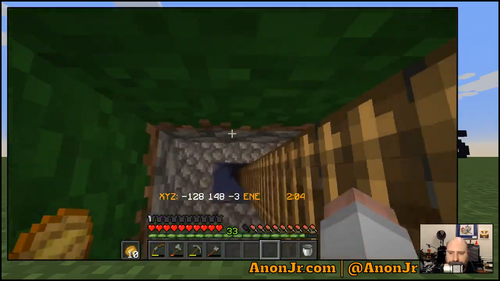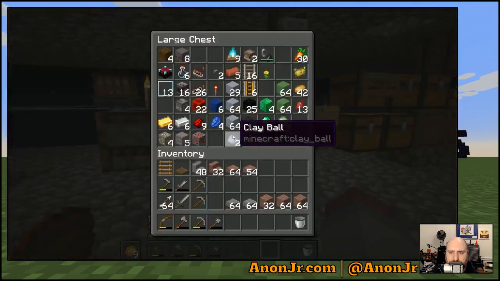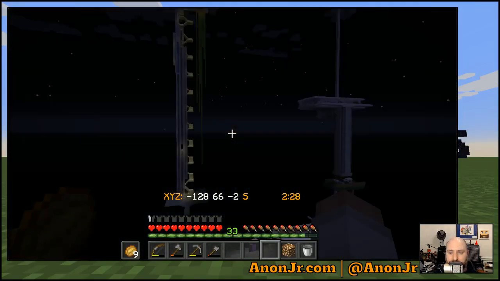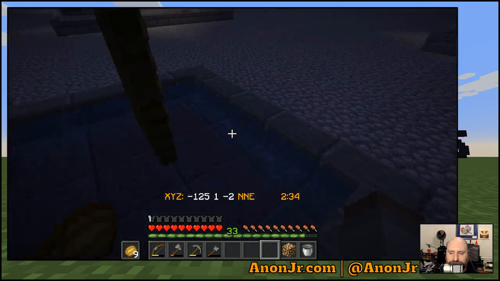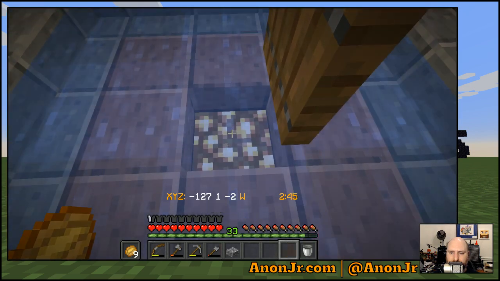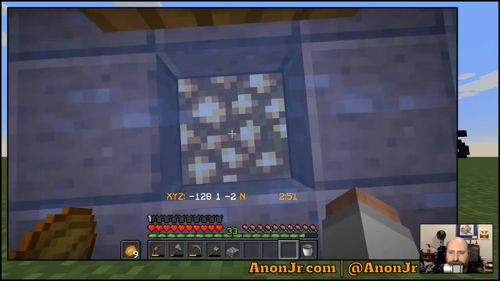Let's head down just a smidge. Eat a potato. And if I were me, I would have put the glowstone there with the other lights, naturally. Maybe not naturally, but okay. Yeah, I'm going to have to do a lot of that kind of stuff where I do like the larger landing area. Alright, let's... There we go. Yeah.